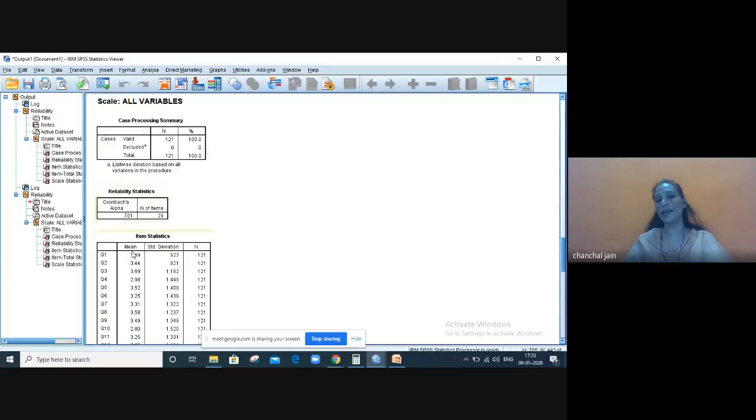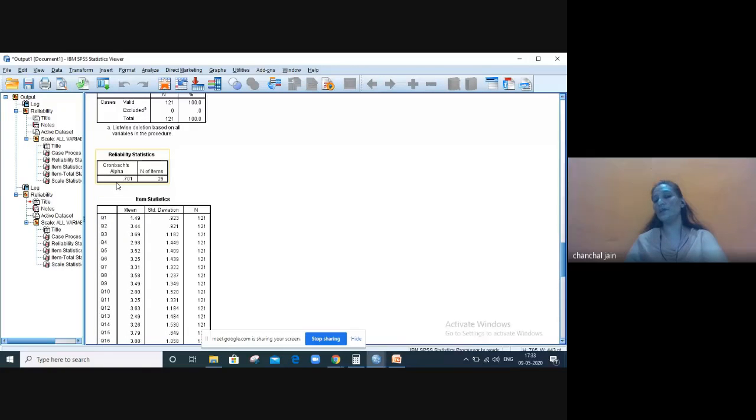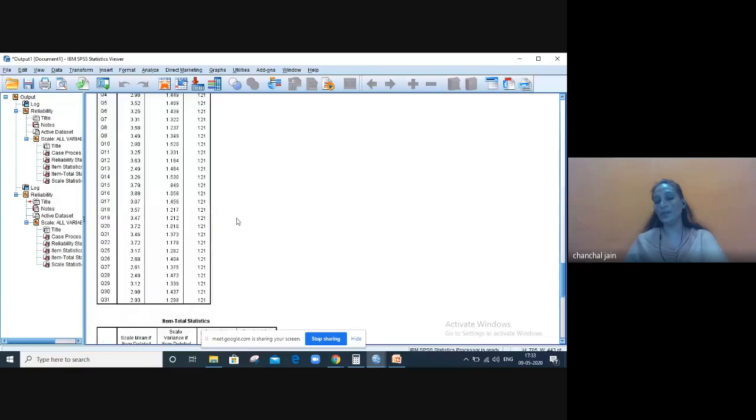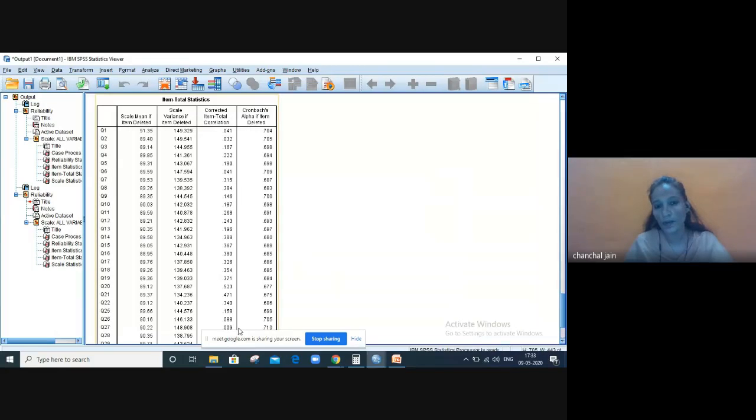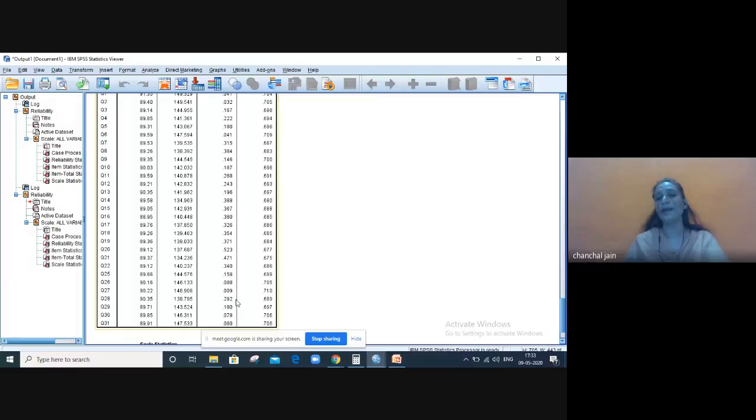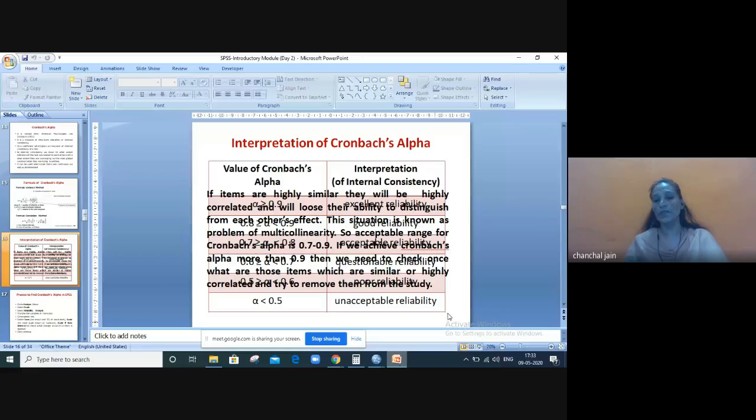Now you can see here I have removed two questions, so total items are now 29, and now you can see that the alpha value has increased. It is now in range. It is 0.7 now. Again, we will go to the third table. Now there is no item with a negative item total correlation. But there is one more thing which I need to tell you.